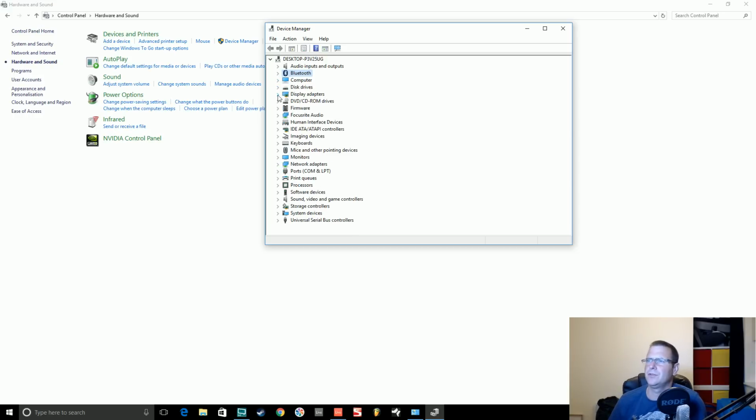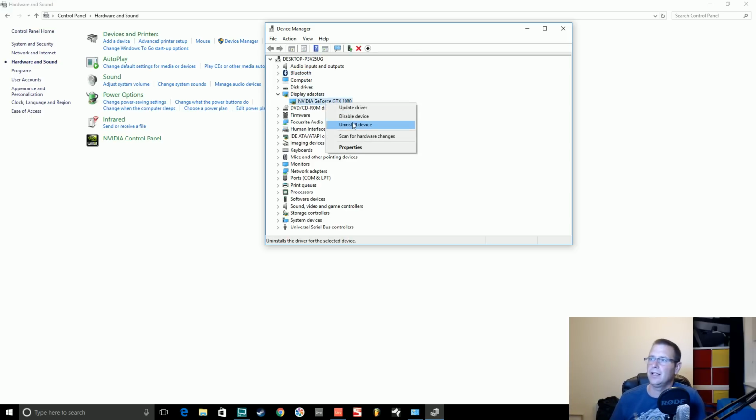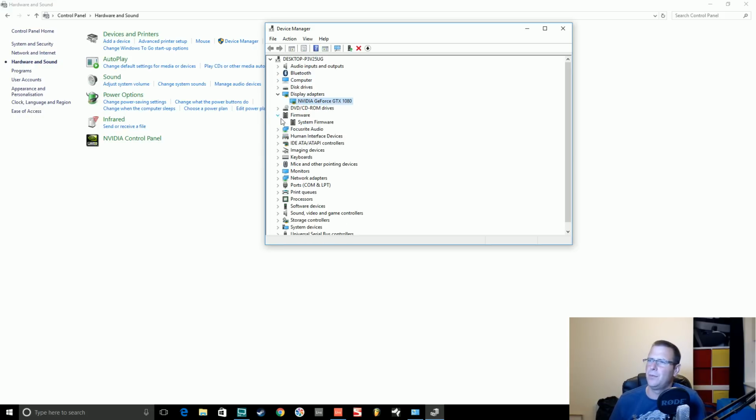Computer disk drives, you're fine. Display adapters, again, this is an NVIDIA driver for my GeForce GTX Founders Edition. I know I keep repeating myself. If you're not taking the hardware with you, just delete it: right click, uninstall device. System firmware, I'm not too sure about that one. Focusrite audio, that's my external sound card, so that can stay.